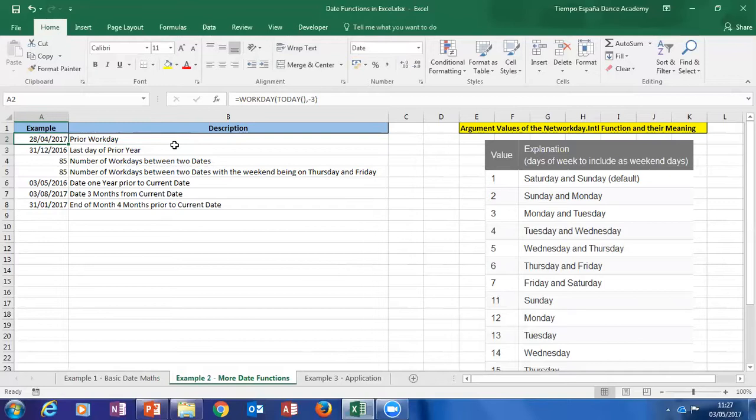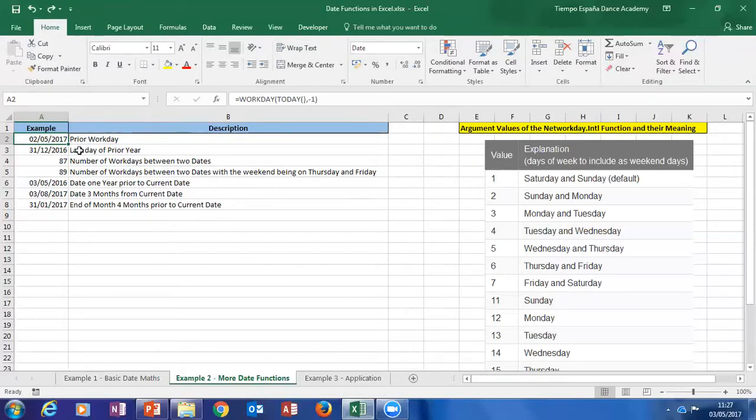So this is a really, really useful function, especially in business if you're working across various projects. You want to find out how long that person has taken. You may want to check whether their invoice is correct, or you want to price something yourself. You want to find out how much time you've actually spent on this project. Then you can work out the difference between certain dates. You can subtract dates from certain dates, exactly the same way we've done in the basic date maths example. But instead of looking at all the dates, including weekends, you can subtract the weekends from that, which gives you a much more useful answer in business, rather than just dealing with all dates there are.